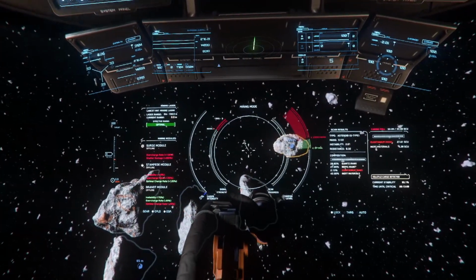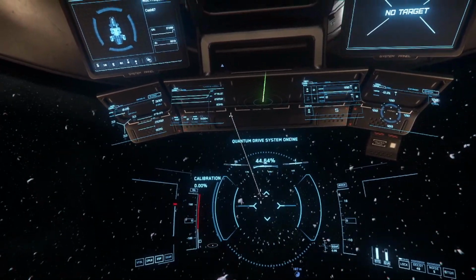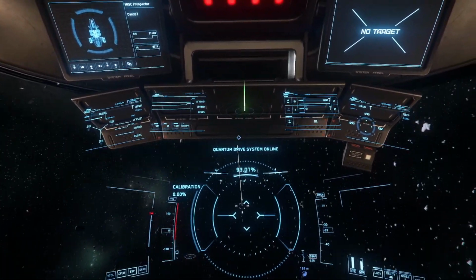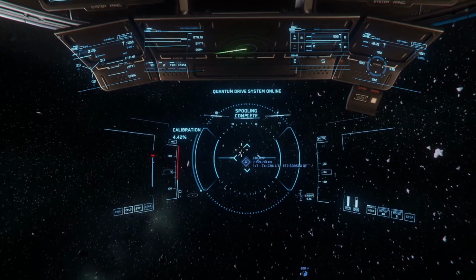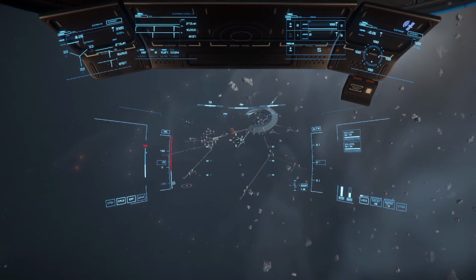We've done. So now what we're going to do is push M, get rid of that. Get the quantum drive spooled up again. And then let's get back to Crew L1. Alright guys, we've made it back to Crew L1 here. So I'm just going to go in nice and slow.